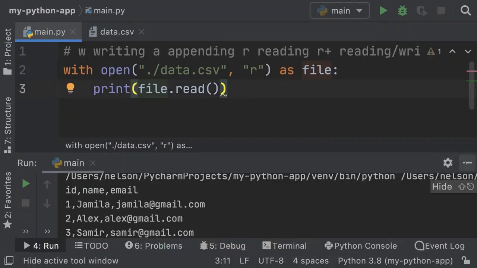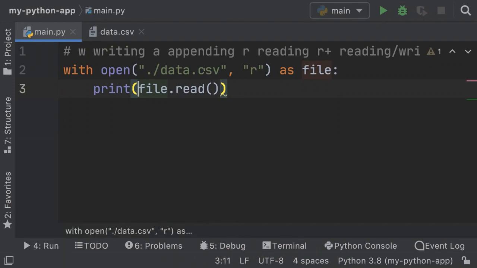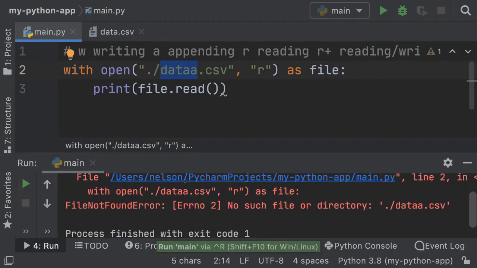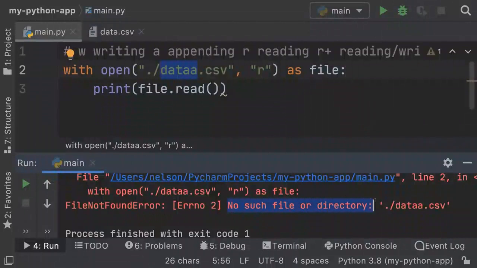Now, one thing that I want to show you is if, for example, we say data, so we know that this file doesn't exist. If I run this, you can see that we have an error: data.csv, no such file or directory.